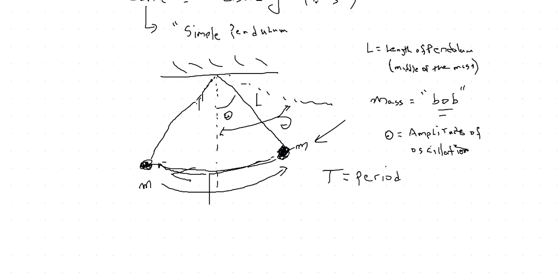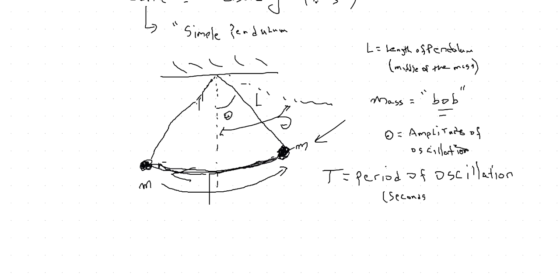Of oscillation. And it's going to be measured in seconds, right? 1 second, a half a second, 0.37 seconds, oscillation. Okay, so again, the period T is the time it takes the pendulum to swing from one end to the other and then back again. That's one period, okay? And it's going to be measured in seconds because it's a time.